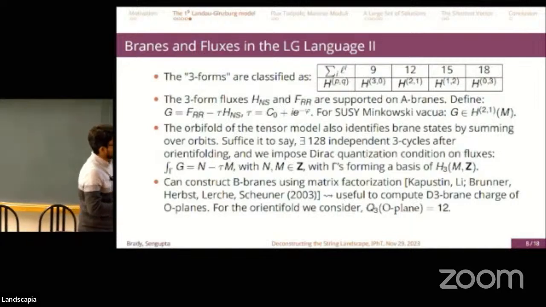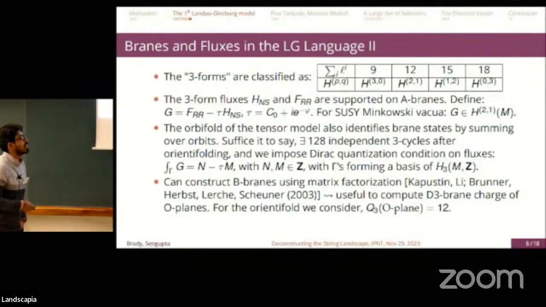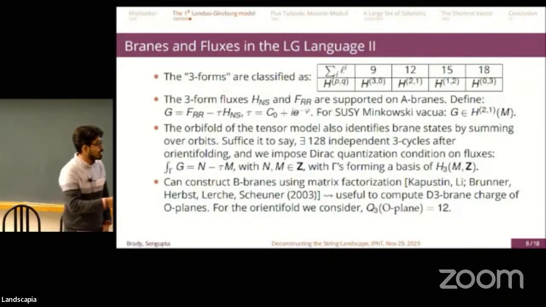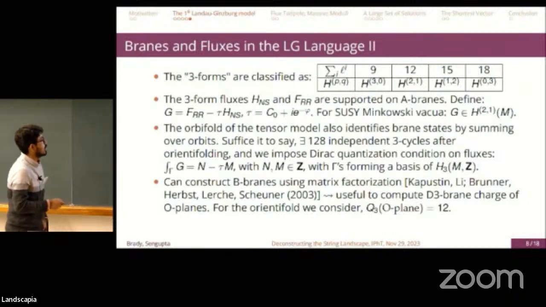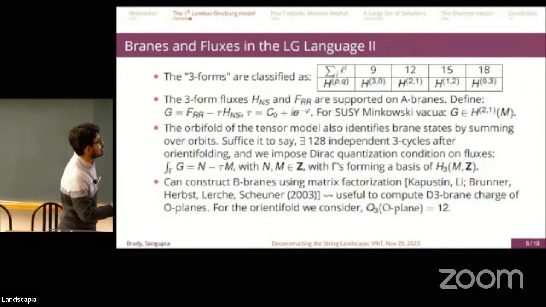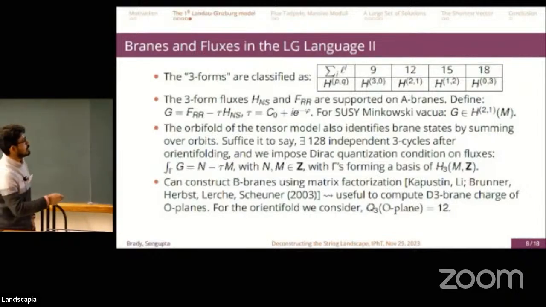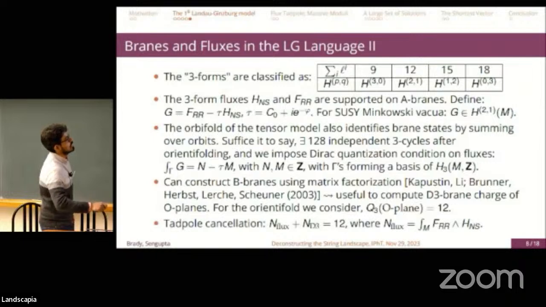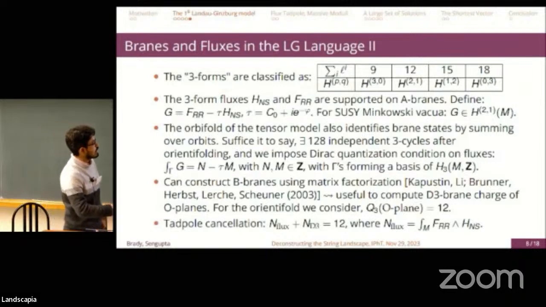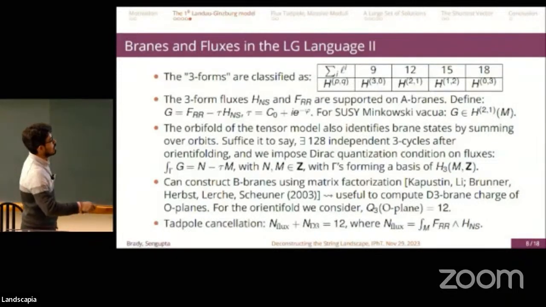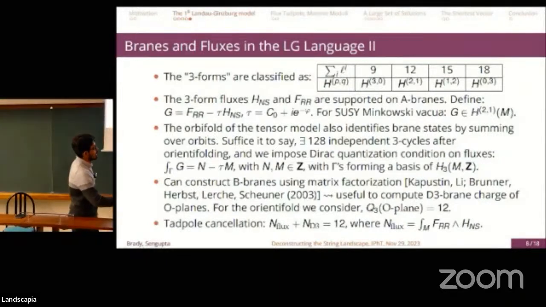And for the B branes, usually you use the method of matrix factorization to construct the D-branes. They are useful because they can support orientifold planes and other sources. Again skipping details, we can show that the orientifold we are considering has a D3 brane charge of 12 when you use the matrix factorization technology. So the tadpole cancellation condition for the models we are considering looks like this: N flux plus the number of mobile D3 branes has to be 12, where the flux tadpole is given by this formula.